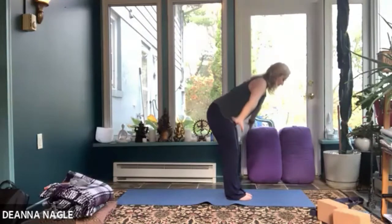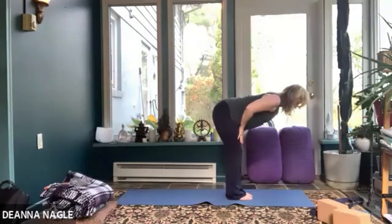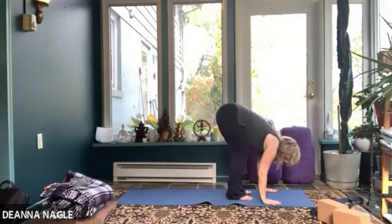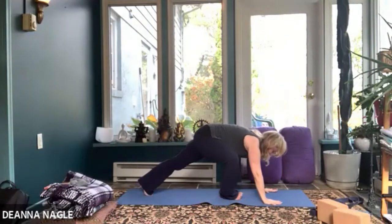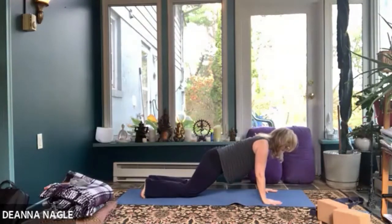Exhale, fold forward. Inhale to your halfway lift. Plant your hands, step back plank pose, top of a push-up. Squeegee those hands into the ground. You can drop your knees here if you like.